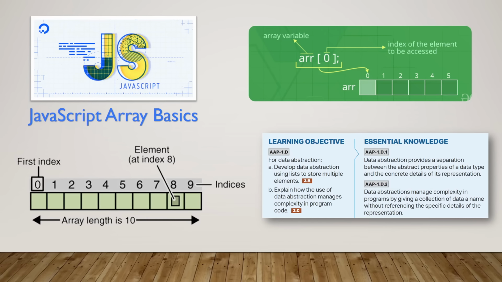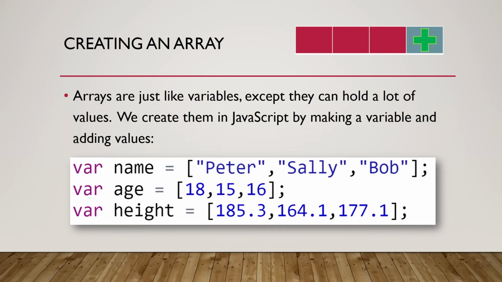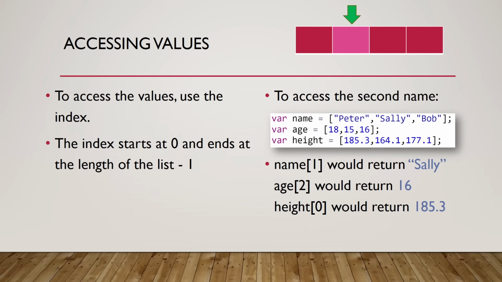So in this example, let's have a look. We save a bunch of different lists. They have different values in them. You notice that we can save lists with different values. Could be words or strings, could be integers, could be floating point numbers. And so that's how we make arrays. I've shown you how to access them, right? You can't access something outside the end of the list, so be careful of that.